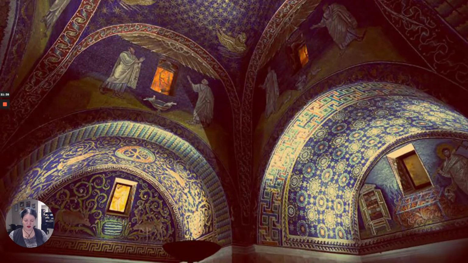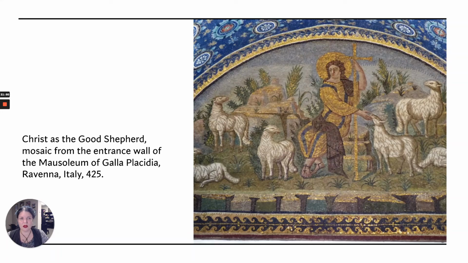When you go inside, it's just, I mean, it's incredible. So the entire surface is mosaic. This is all mosaic. The windows are very, very thin alabaster, so stone that light permeates through slightly. And in here we see a couple of different depictions of Christ that become fairly popular. So one of them is Christ as the Good Shepherd, okay? And this one's interesting because we know that Christ as the Good Shepherd is something that is used for a long time. He's still depicted as a shepherd in contemporary depictions.